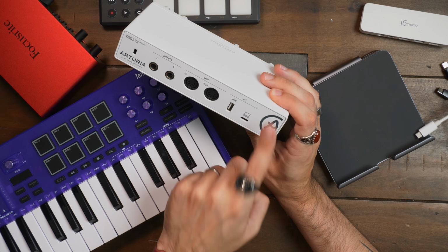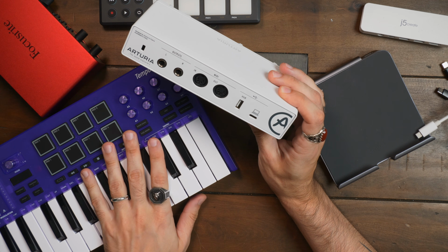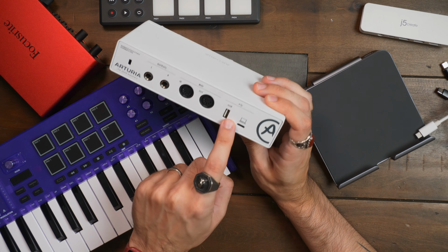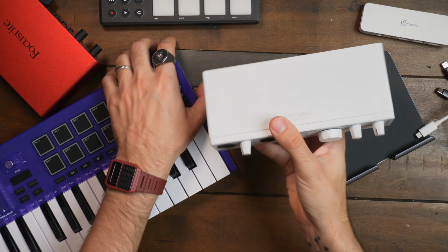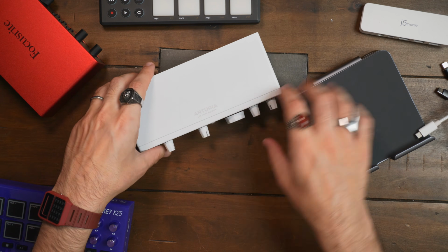So remember, precious USB port space. There's only one USB port on the iPad. If you use that USB port to connect your audio interface, you can now no longer connect a MIDI controller, but with the MiniFuse 2, you can do that. And not many audio interfaces feature that USB hub, that port on the back for an extra MIDI controller. So I think that's really cool. So if you are in need of an audio interface that is good for iPad, I think the MiniFuse 2 is a great option.